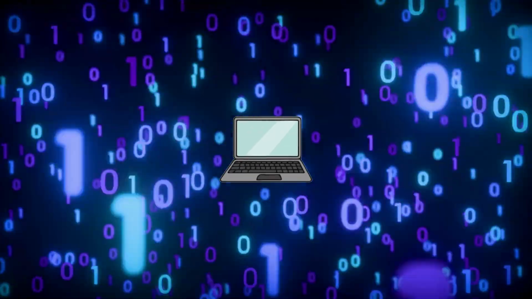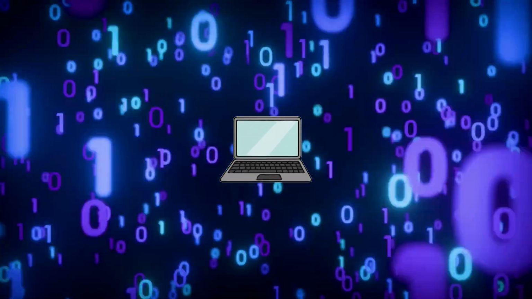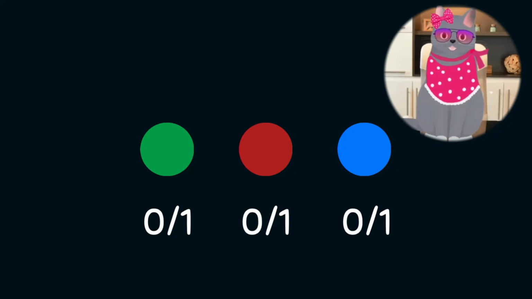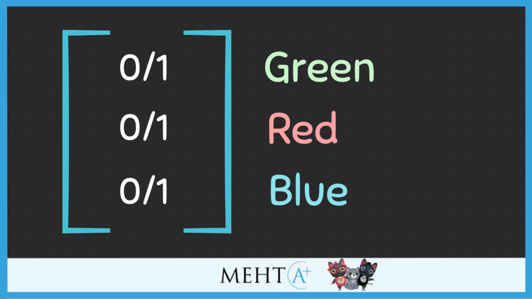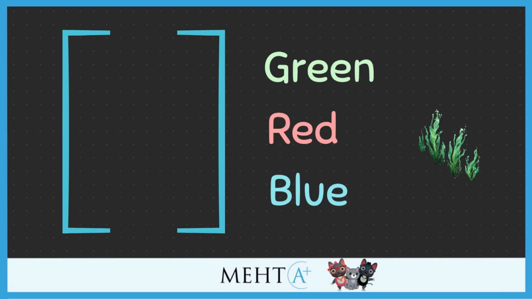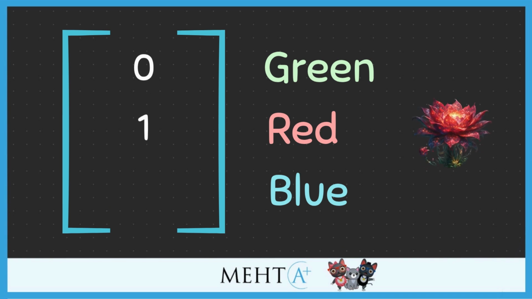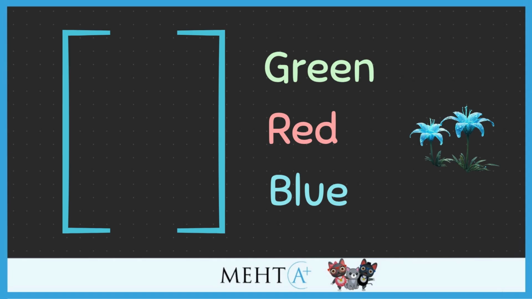Continuing on, computers understand zeros and ones well. How about for plant color, we use indicator or dummy variables that represent the existence or lack of that color. For example, if we have a 3D vector, each entry in the vector corresponds to green, red, or blue. 0 if it's not that color, 1 if it is. So for example, a green plant is represented by 1, 0, 0. A red plant is represented by 0, 1, 0. A blue plant is represented by 0, 0, 1.